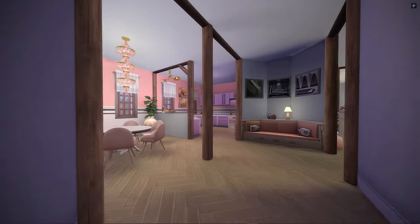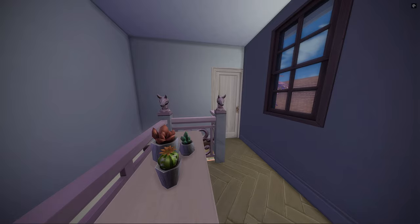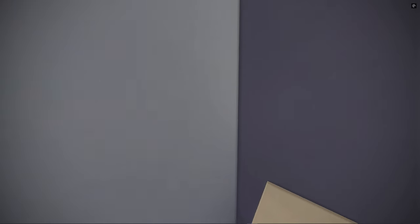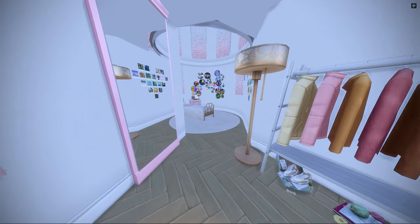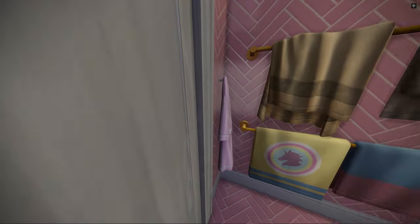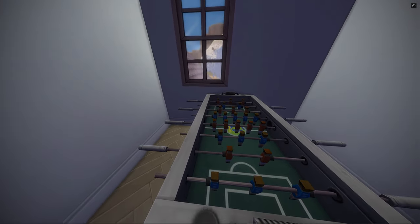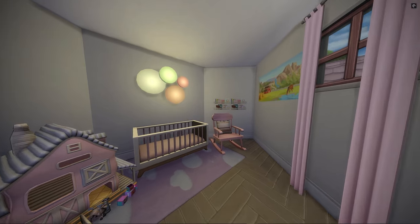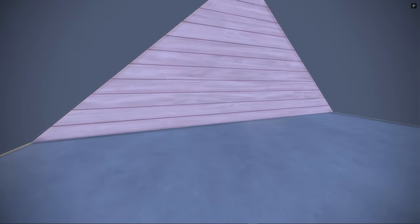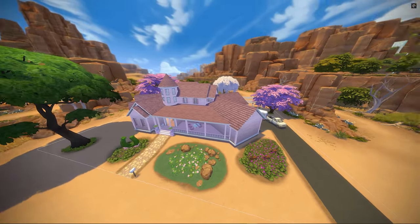Here is another bedroom — this might be Skipper's because she's a teenager and it makes sense having a backpack here. They chose the little cow plant backpack, which is adorable. Over here is her private little bathroom, so cute. I'm pretty sure Chelsea's room might be on the top floor — let's find the staircase. Over here we have a lovely little hallway. Going through the first door — this is definitely little Chelsea's room. Here is a bathroom. Here is a little room that also kind of looks like a storage room — maybe items they don't use, but you can paint here as well. And then over here we have one more door — here is a little nursery.